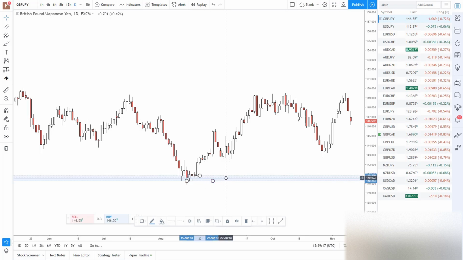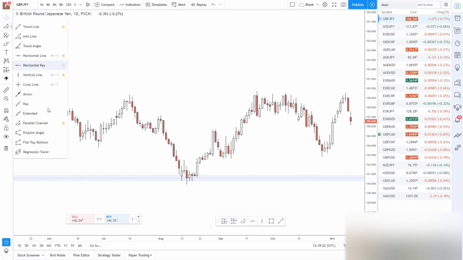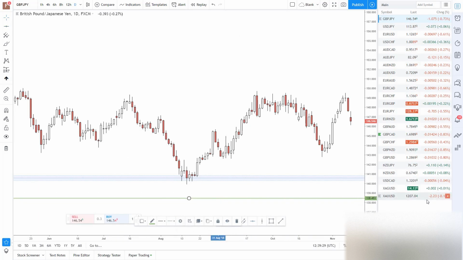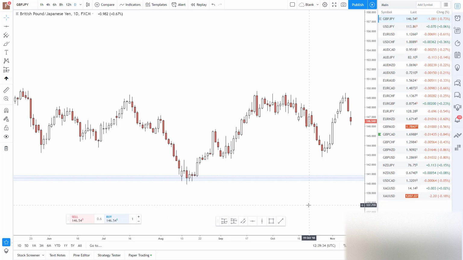Now, a lot of people ask me about these shaded areas. How wide do they need to be? The width doesn't actually mean anything. I use the parallel channel tool here on TradingView to create this shaded area, but I could just as easily use a solid horizontal line. A lot of my students use just lines. I prefer the shaded area because I think it looks better, but the width doesn't actually mean anything. Support and resistance areas are pretty wide generally speaking, but you can't calculate the exact width of each one. So the shaded area doesn't really have much significance.